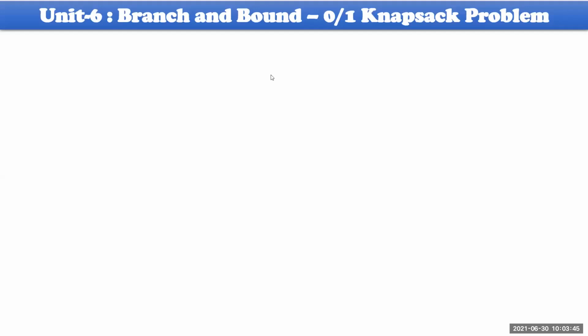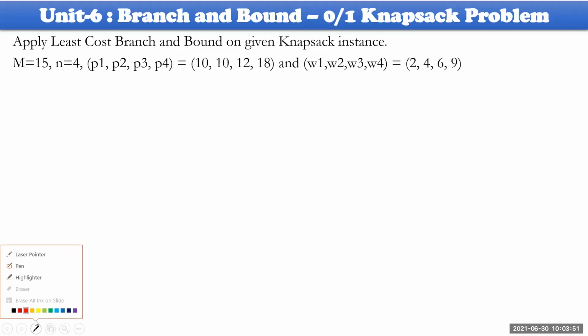More specifically, we are trying to discuss this particular problem using one of the techniques of branch and bound, that is least cost, LC branch and bound. Okay, how could this be done here? Let us have a look. We have to apply the least cost branch and bound technique on a given knapsack.